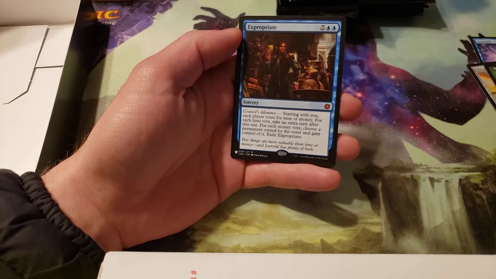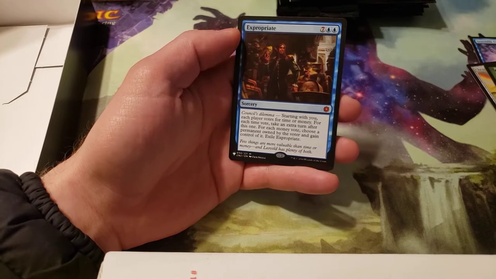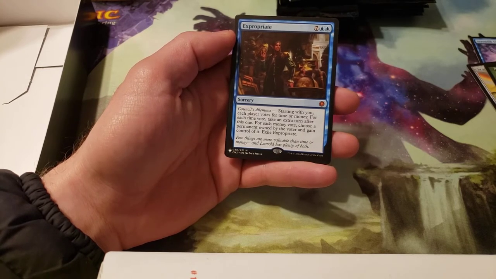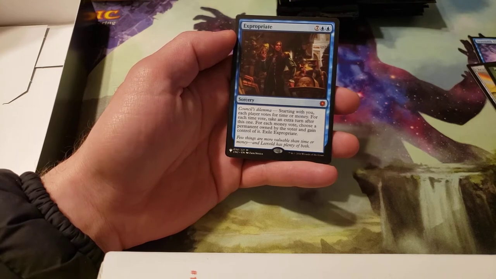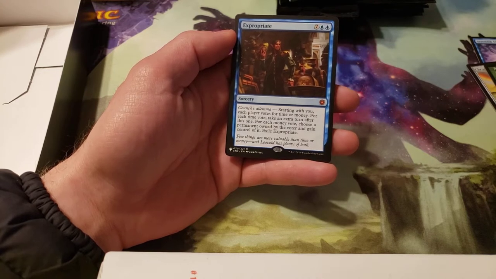Expropriate. Cost 9. 7 generic, 2 blue. Council's Dilemma, starting with you. Each player votes for time or money. For each time vote, take an extra turn after this one. For each money vote, choose a permanent owned by the voter and gain control of it. Exile Expropriate.